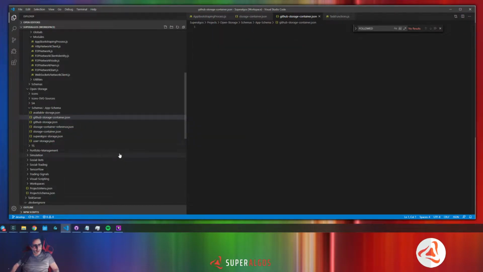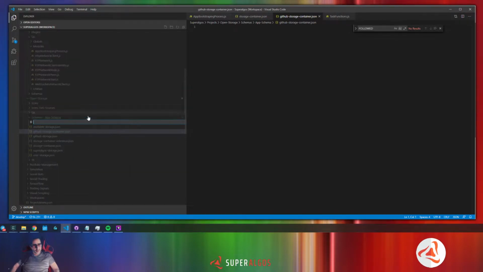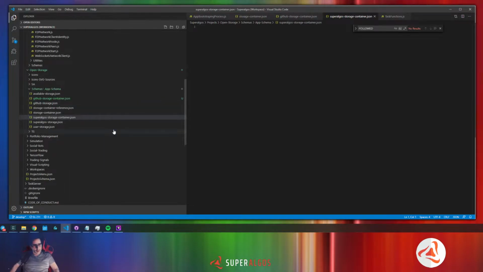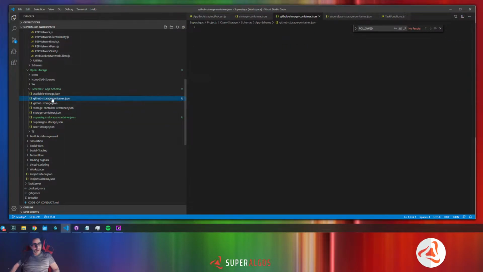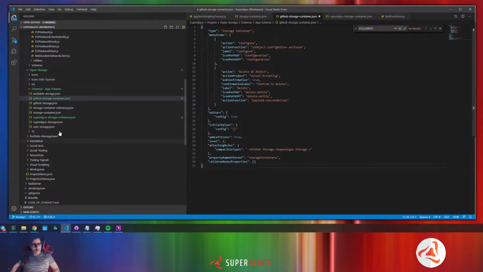And we are going to have another one that we are going to call Superalgos storage container. So this storage container here, I'm going to copy it here and rename it GitHub storage container.